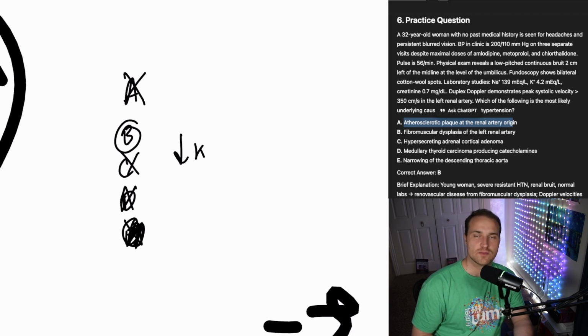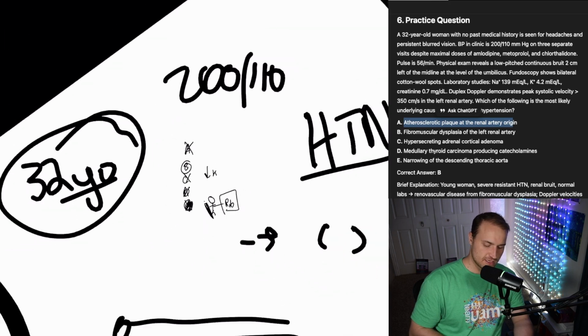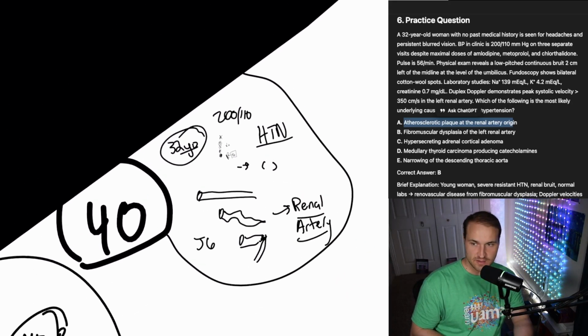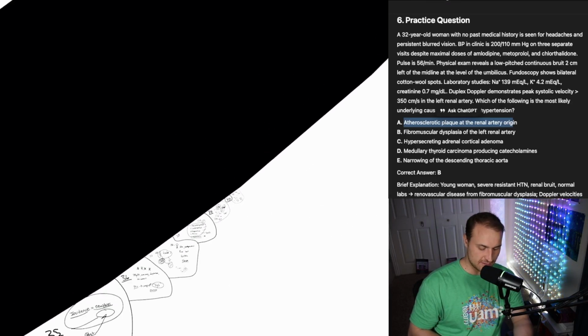Coarctation. That's an arm-leg blood pressure gradient. So that gradient there in a coarctation. Also, you have diminished femoral pulses and rib notching as well. Rib notching. And so a lot of these themes are just going to come up. You just have to keep grinding them out and memorizing this. This test is not about how smart you are. It's about how much you grind and how you know all these buzzy words.